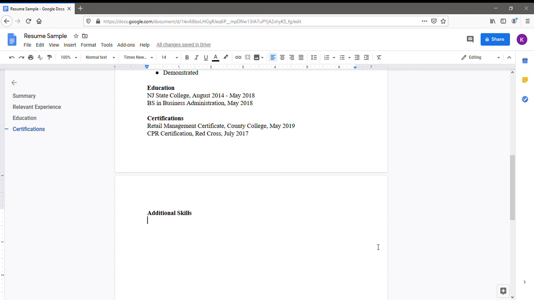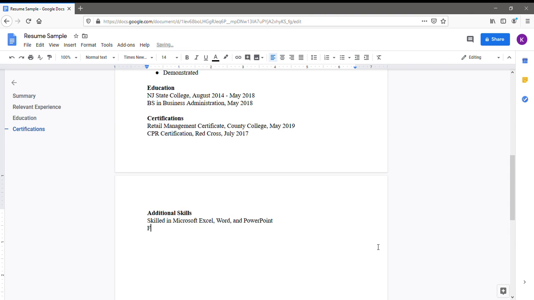So for example, one thing that you might want them to know, I could say skilled in Microsoft Excel, Word, and PowerPoint. Okay, if you're strong in some of these Microsoft Office applications, that's always a good thing to highlight because a lot of jobs require that. Even if you use it at home, just go ahead and put in there that you're skilled in it. You use it a lot. It's just good for them to know that you know how to use these applications. You don't necessarily have to be an expert, but you just know how to use them for their basic functions.